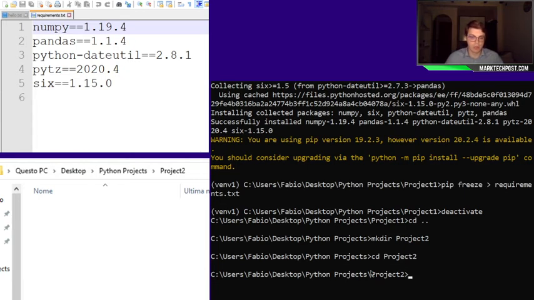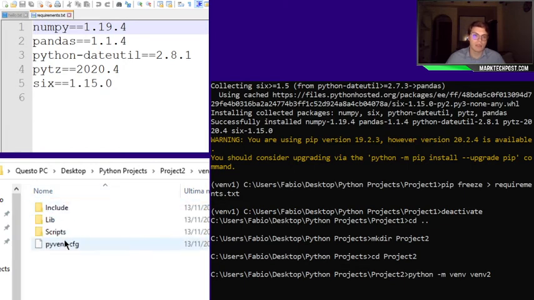What we are gonna do is python -m venv, yes, the virtual environment will be named Venv2. We wait a little bit, and in the same process as before, the Venv2 folder has been created, and inside it we find these three folders.